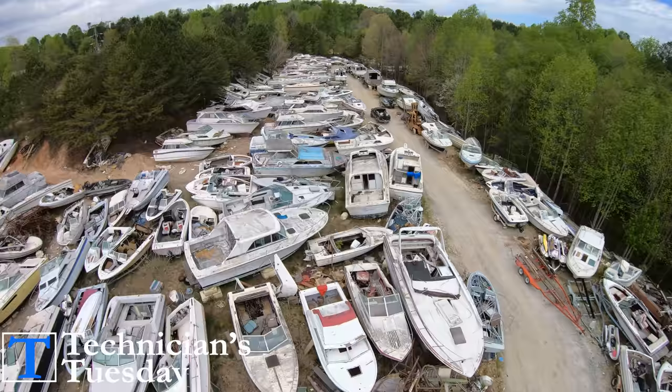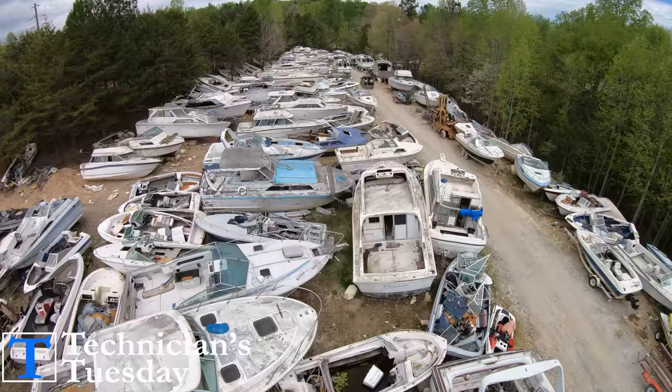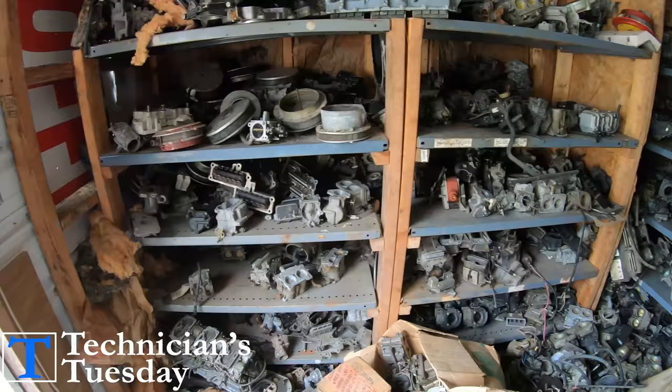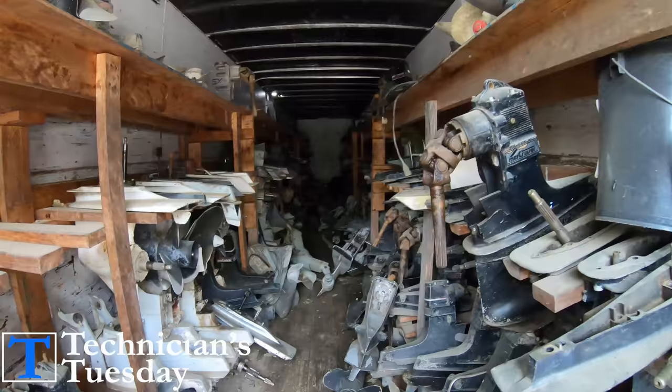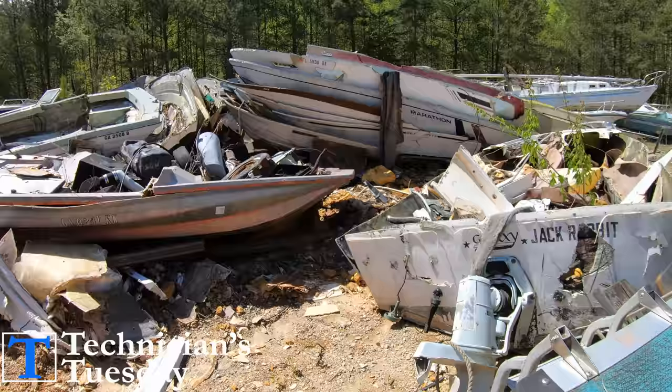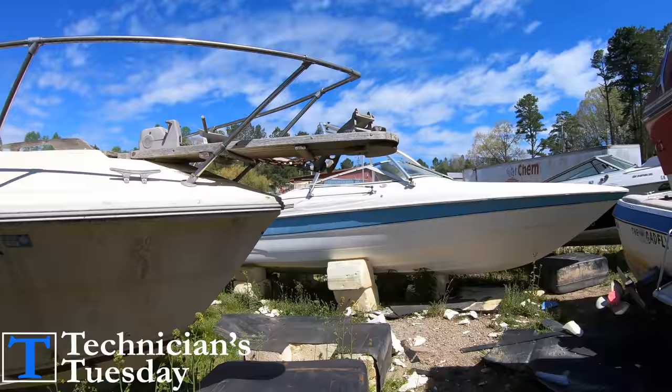This place was huge and literally had thousands of boats. And they were nice enough to let me film as I walked through the whole place so that all of you could see all of the different boats and stuff that they had there, which they have pretty much anything you could imagine, from a mountain of cowlings to a carburetor room and 53-foot long trailers with lower units for days to literally stacks of hulls. We're going to walk through this yard and see what they've got.